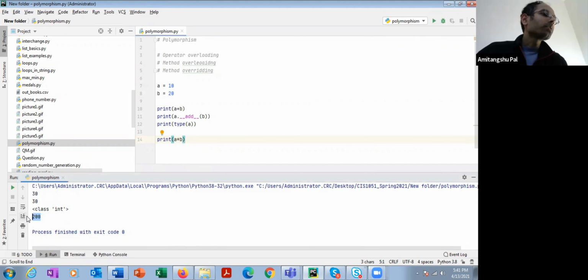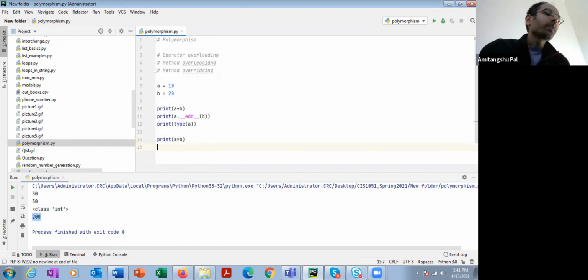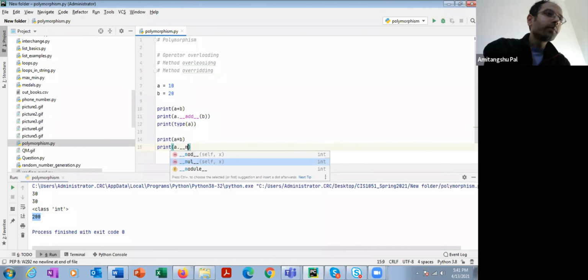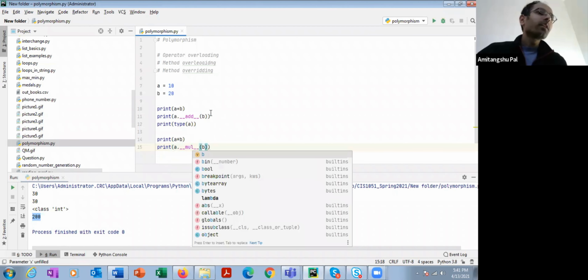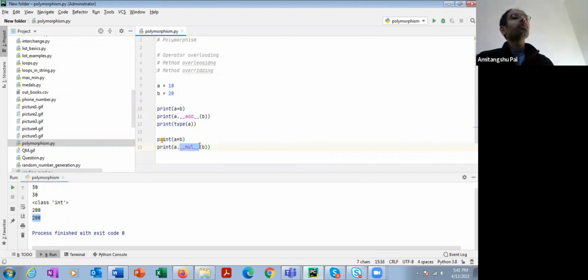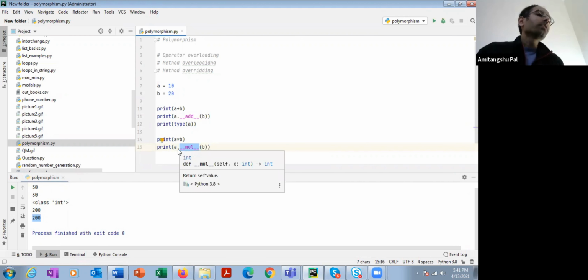It is going to show you 200. And instead of using the multiplication operator, if you print a dot double underscore mul double underscore b, you will get the same result. Whenever you use the multiplication operator, it is calling the corresponding method, which takes two objects and returns the multiplied value.